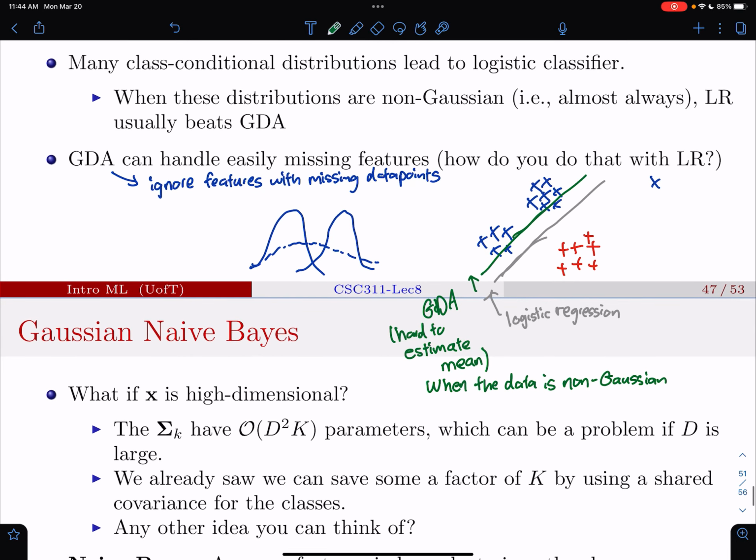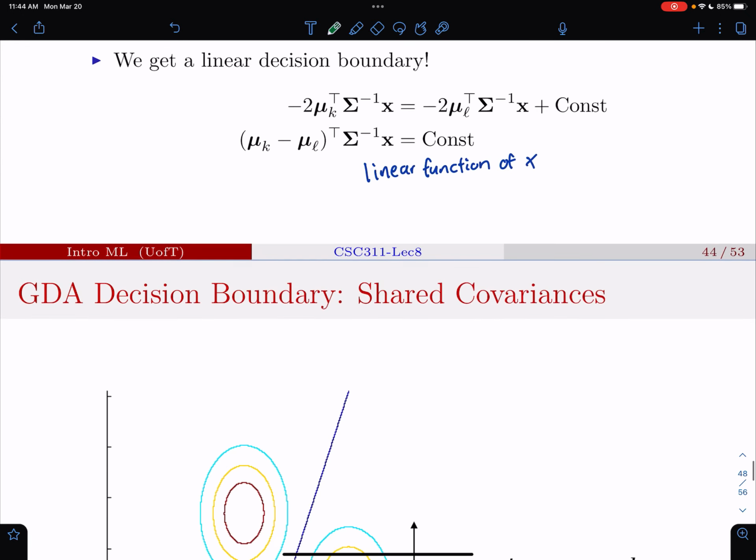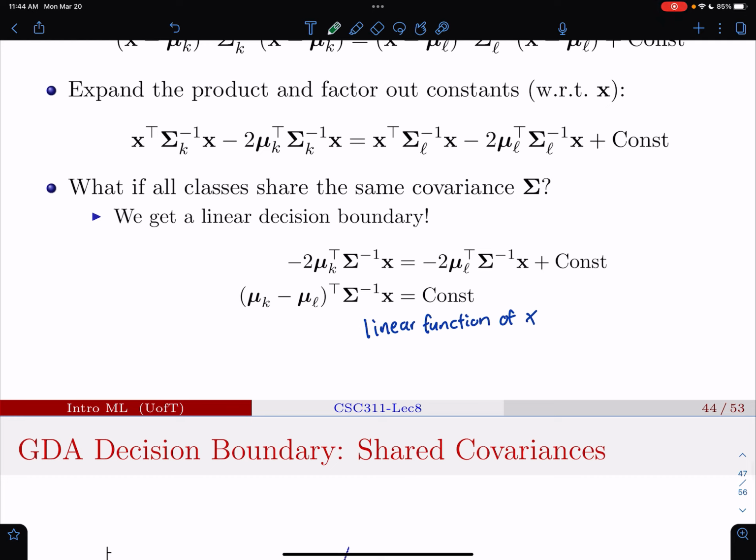A student asks: on your slide showing how GDA works, there's something about the discriminant being 0.5. What is that? Because we're trying to find the decision boundary where the two probabilities are equal to each other, if there are only two classes, you can also just set one of them equal to 1/2, or 0.5, and that gives you the same answer as setting the two probability expressions equal to each other.